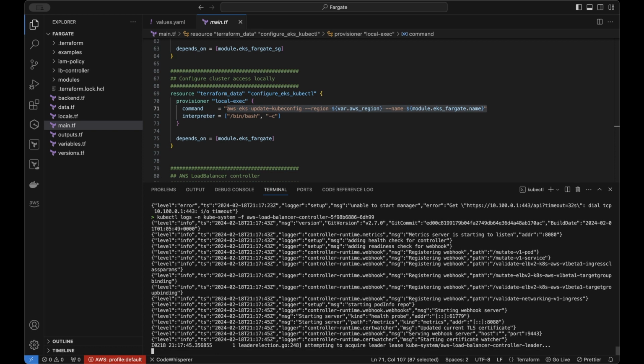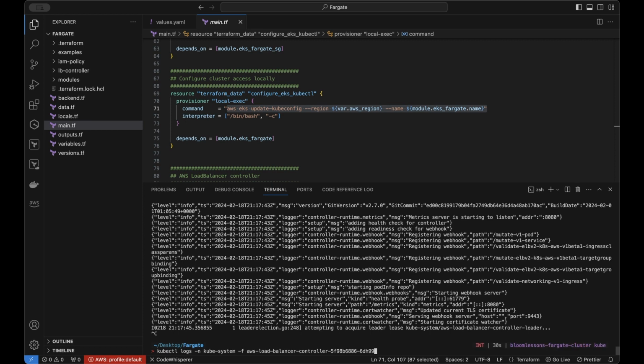So this might happen after the pod has restarted once or twice. If it takes more restarts than those, there might be an error, so make sure you use kubectl logs with an option to follow the logs and then choose one of the pods so that you can see the issues. If you cannot see the logs, you can describe the pods. When you describe the pod, it will show you whether it can find the matching profile, and for the profile not being found, you'll see an error like 0 out of 2 matching nodes found or 0 out of 1 matching nodes found, depending on how many pods the load balancer controller is trying to provision. If you can't find errors from the pods, you can describe the deployment.